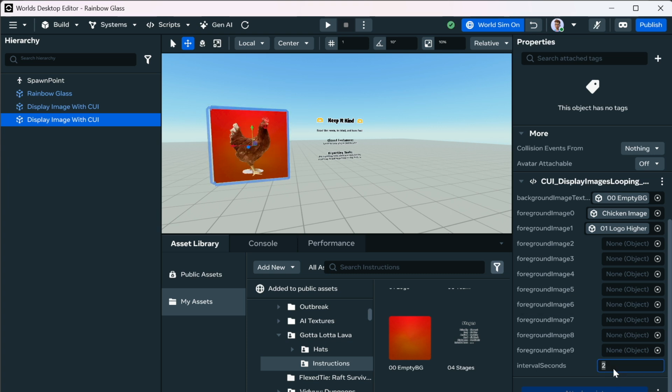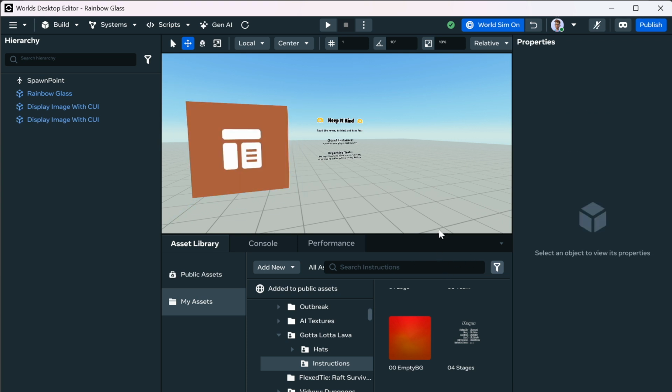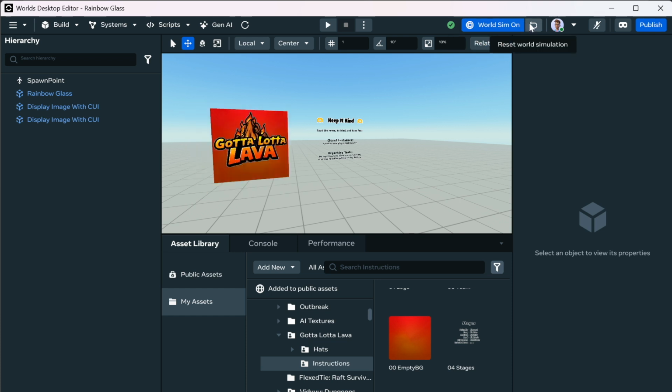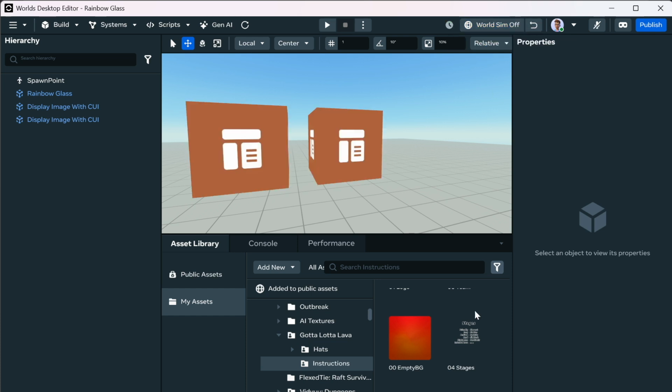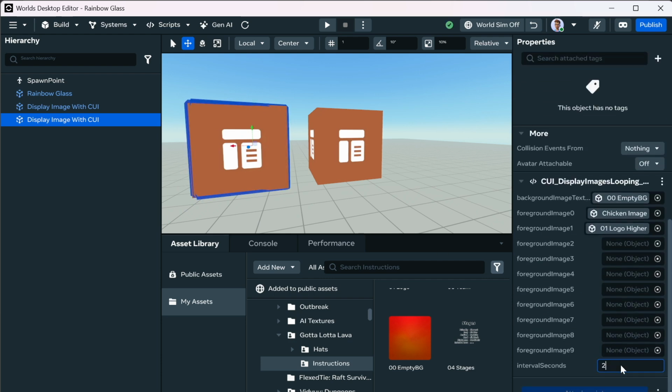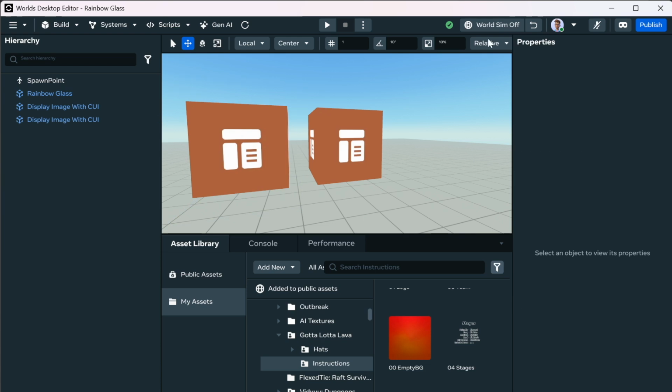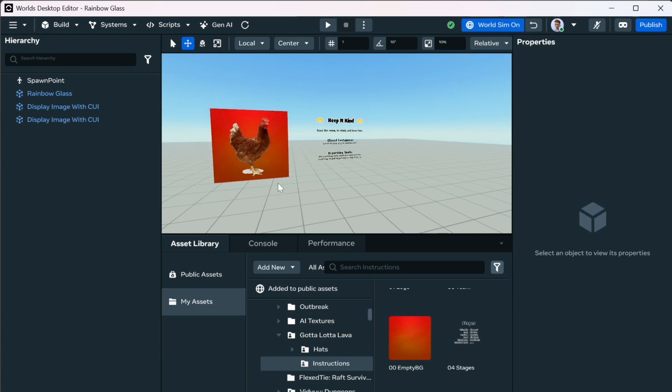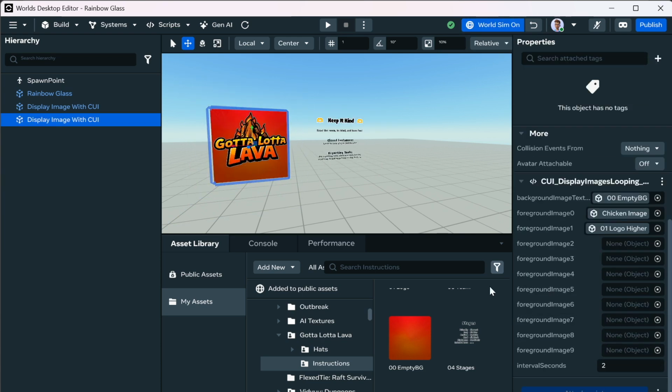Now, technically, you could change this to 0.1 and get this moving at 10 times per second. Flashing warning, incoming. There it goes. Stop. Don't do that. Your world will break after some amount of time. So just don't do that. You keep it at least 1 second. Even 1 second is kind of dangerous. In one of our worlds we're using this, we have it set to 30 minutes. So it actually changes every 30 minutes, which you have to do the math. It's 30 times 60. But yeah.